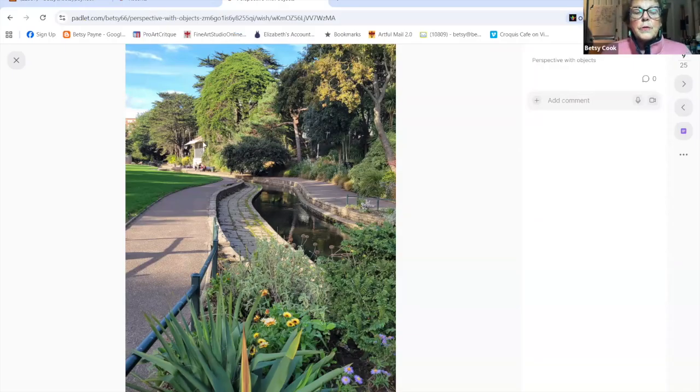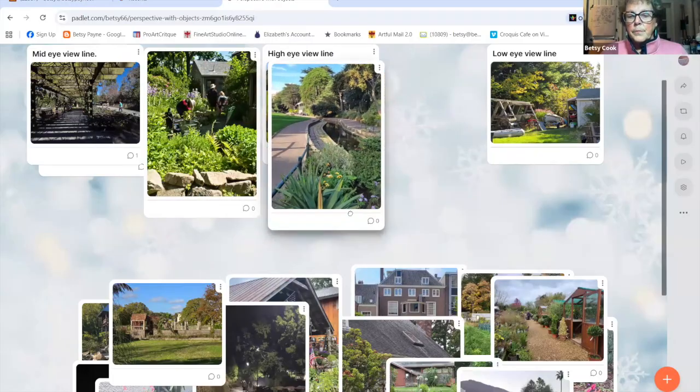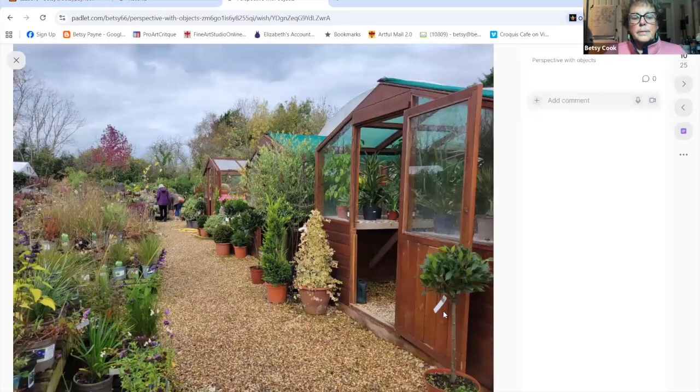The other thing you can do is, I know it's small, but see this roof here? There's the awning. It slopes down. If it was on my eye view line, it would be straight. It's pointing down, which means the eye view line has to be somewhere around this edge right there. So this guy is, where'd he go? Oh, there he is. So that guy's high.